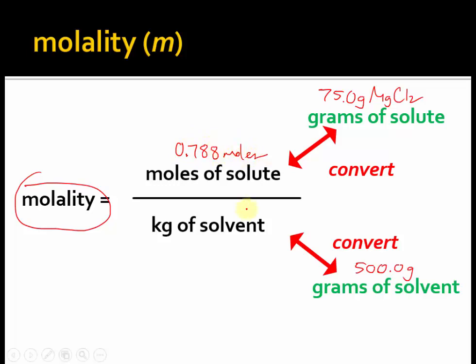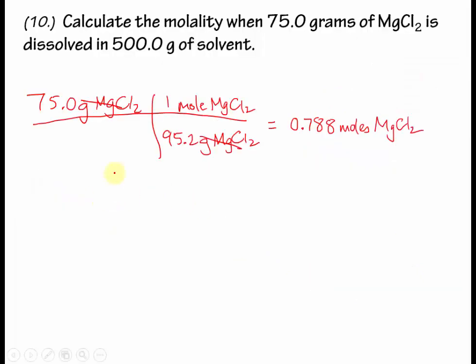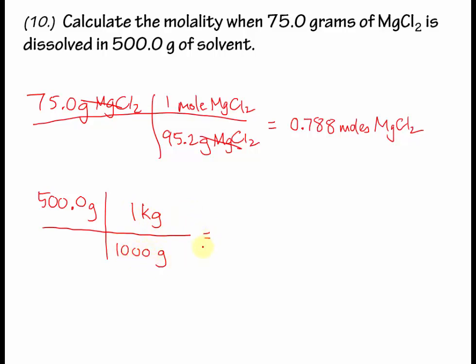And now I need to make my bottom conversion. 500 grams to kilograms. Well, just like milliliters to liters is for our molarity equation, 500 grams to kilograms is an old metric system conversion that you learned way back in grade school. And somewhere there's an elementary teacher hoping that you remember it. So 1 kilogram, 1,000 grams, very elementary kind of conversion. Grams cancel out, and I'm essentially dividing 500 by 1,000.